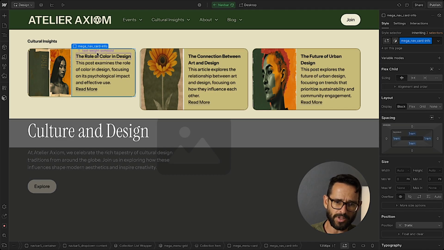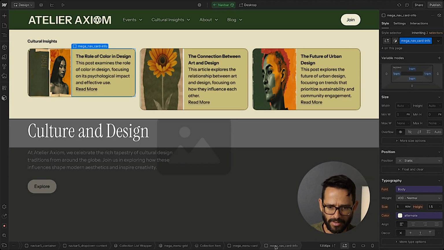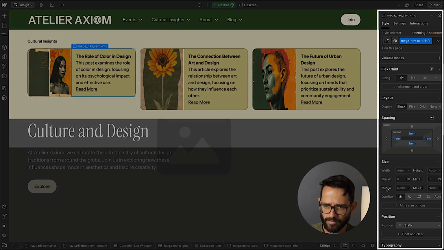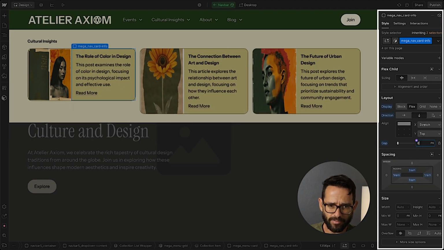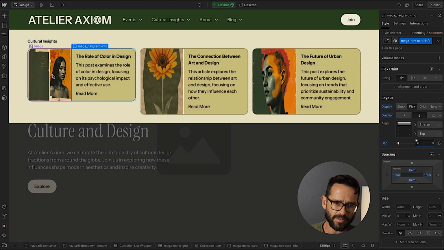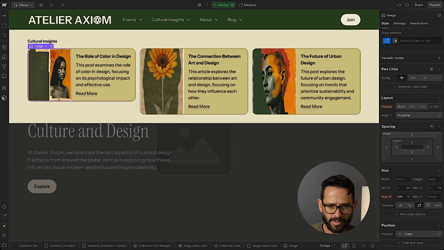I do think that maybe we need to space out these things that we haven't done before. So in this mega nav card info, let's turn this into a flex vertical just so that we can give a little bit of gap between these elements. And this image though is now stretching.